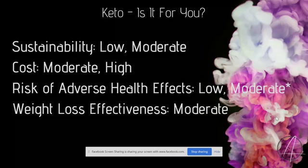For weight loss effectiveness, people lose a lot of weight on keto. I've noticed that. You can definitely lose weight on it when you start burning fat, because that's what you want to burn when you want to lose weight. That's what you want to get rid of. So if you're literally transforming the way you eat so that your body burns fat, you're going to be great on the weight loss part.